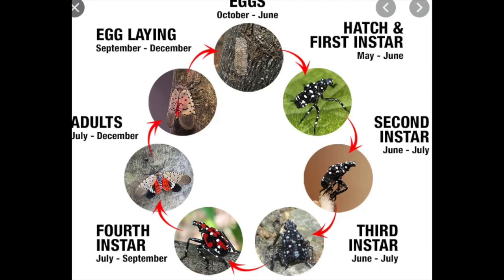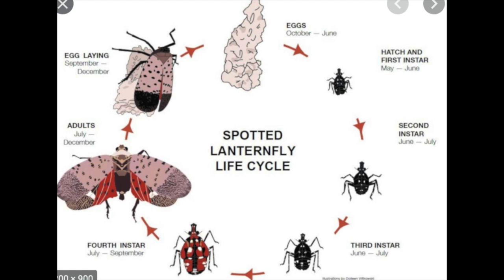It came to Pennsylvania and is posing all sorts of problems nationwide now. We are going to learn more about the spotted lanternfly, because understanding the life cycle of a pest is how you understand how to handle a pest — knowing what stage it's in gives you some idea of how to address the problem.